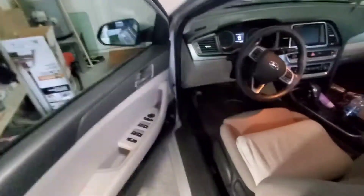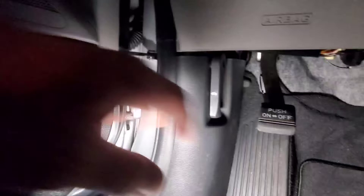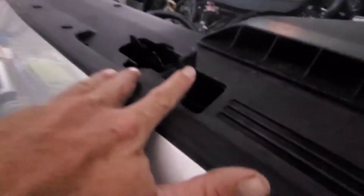When we're jump-starting this vehicle, first thing we want to do is come over to the driver's side door, open that up, and then down here in the kick panel area we're going to see this little lever that has a picture of a vehicle with the hood up. Pull that and it's going to pop our hood. Come around and you'll see the hood won't open right away — it's got a secondary latch. Just above the emblem, feel around and just to the driver's side, pinch up and there you go.